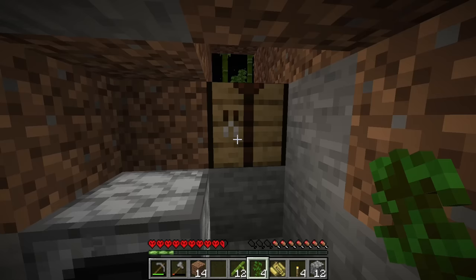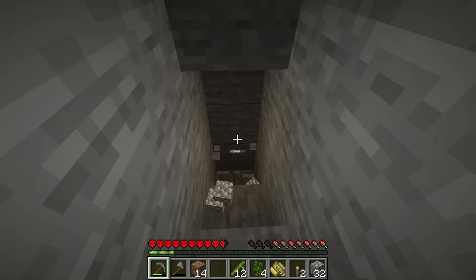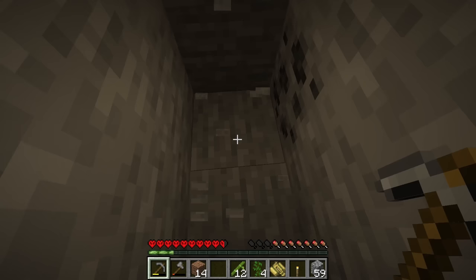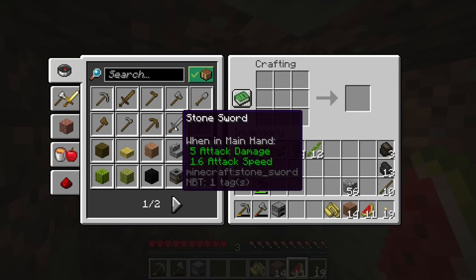Okay, that's better than nothing. Now, I know we're way too high up to really get anything useful, but hopefully we can at least find some coal on our way down. Coal? Okay, that plan worked out pretty good. Uh-oh. Nope, no. Not prepared for that. Let's get a sword made, and probably another stone pick.